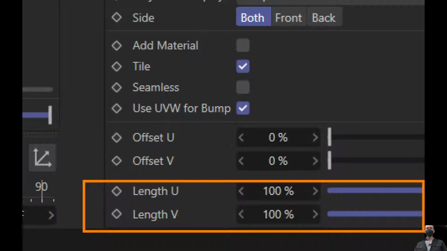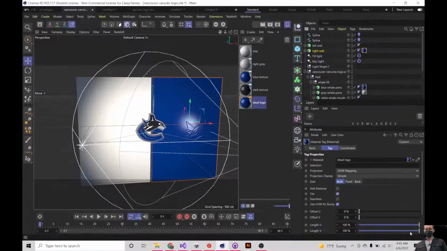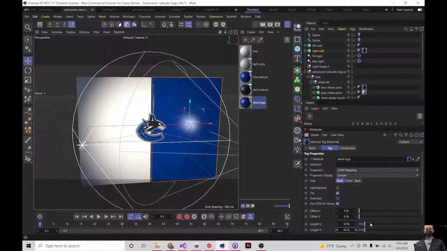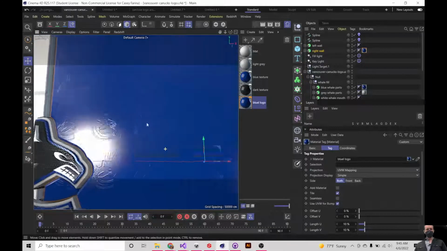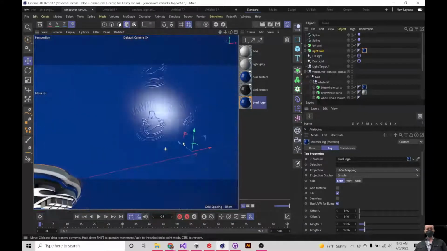Yeah, the vertical is easy, right? U is the one, you know, because it's U, V, X, Y, Z. And so if we don't want to distort it, these two numbers need to stay the same. And so let's say 10, 10. And now that gives me that pattern on that wall.